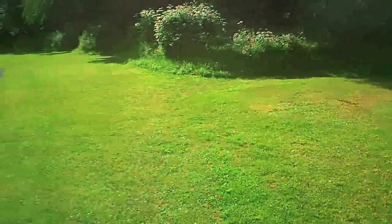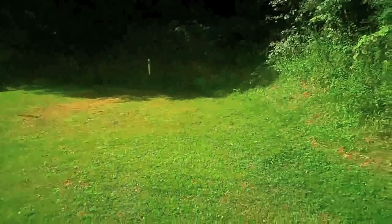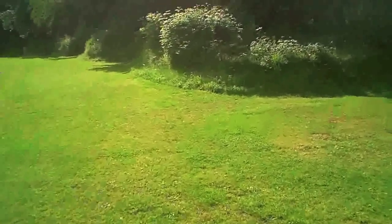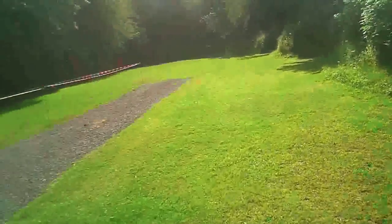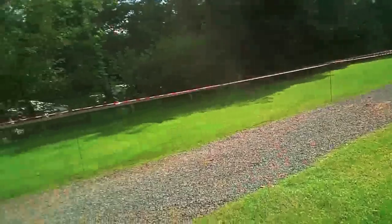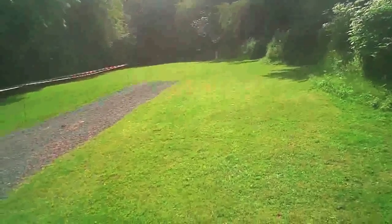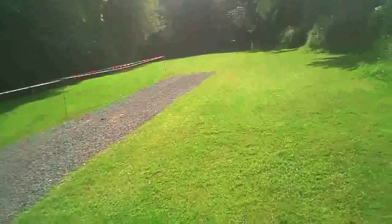Some nice quiet pitches up in this section of the site, as you can see — not a lot of people here. This is midweek in August so it's not so busy. These pitches are roped off for some reason, but it's a nice quiet part of the site — a nice little alcove.